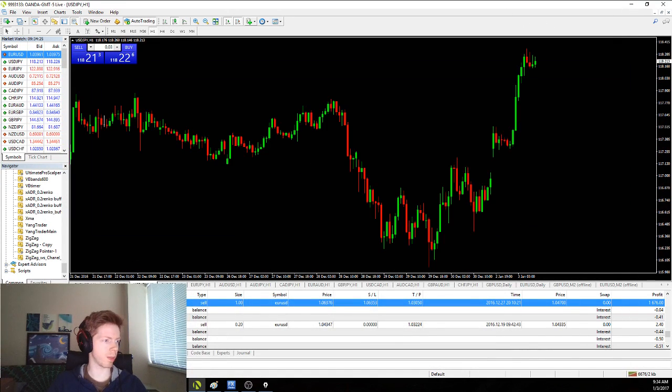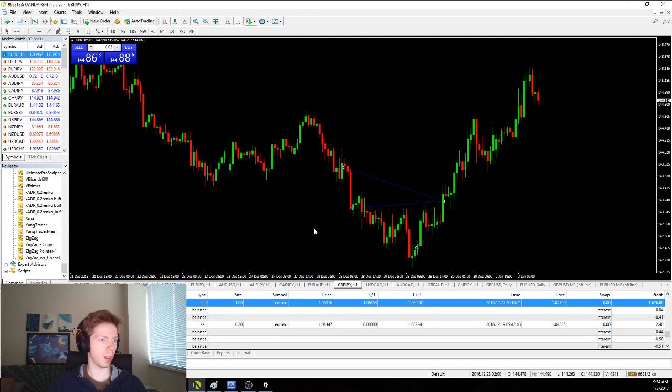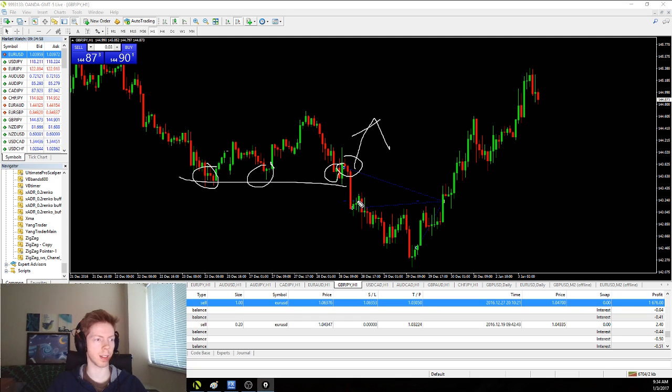The next few trades that I took were on the pound yen. You can see first entry here, second, and then third. And then I closed all of them out at the same time for about 30 or 35 pips profit. First entry was down at the support level. I saw the support was hit multiple times, thought it might go up there. It didn't. I entered on a whole number, which was 43, and it did not go up there either. It did bounce a bit, but it wasn't enough, and it headed back down.